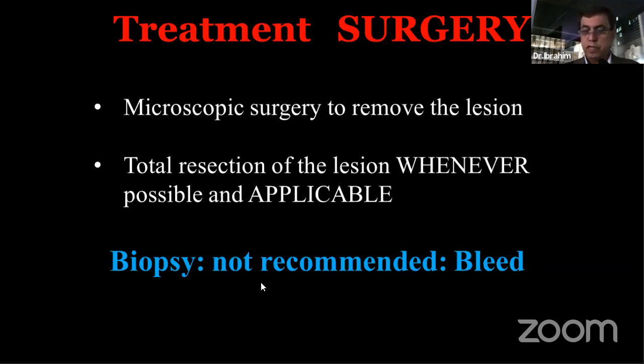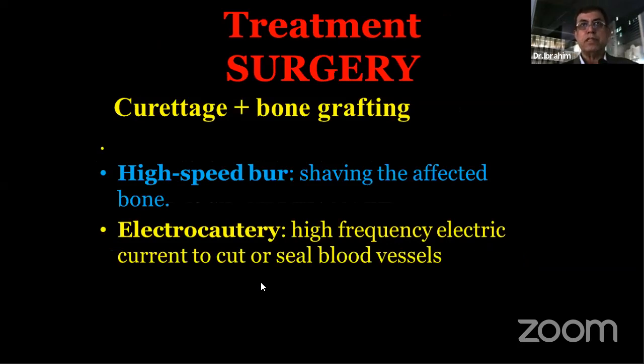So surgery, as we said, is the mainstay, it's en bloc radical resection. Don't take biopsies, don't refer for radiotherapy. If you cannot do radical excision, do curettage and bone grafting, or you can use a high-speed burr drill to shave the affected bone, or use electrocautery, the high-frequency electric currents.